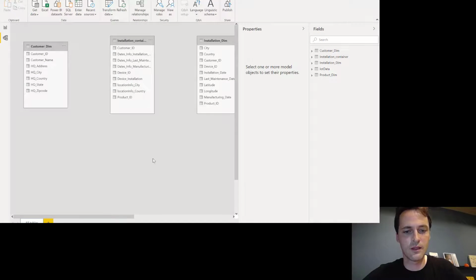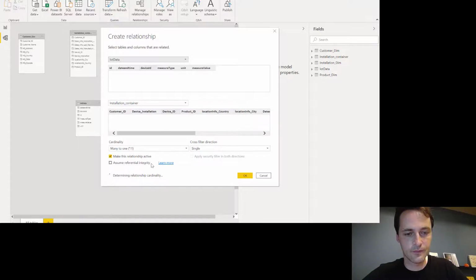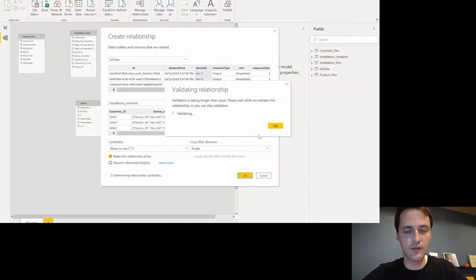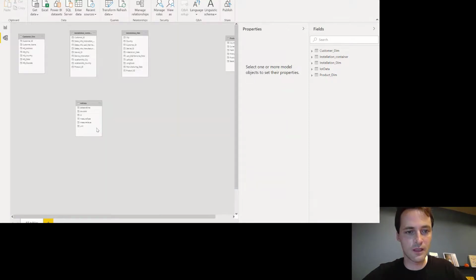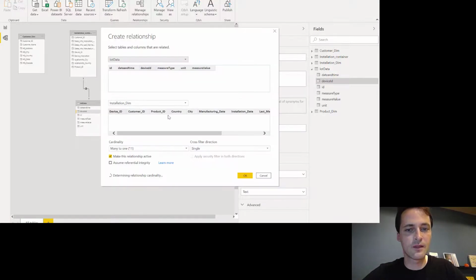We are going to create a model. In a way, my fact table here is the IoT data. And I'm going to connect the IoT data with device ID here to my installation. Many to one. So many in IoT data, one in container. Let's keep that to move faster. I trust my link. Let me do that over this data too. You can see I have created data that is very similar. One is in the data lake, one is in a Cosmos DB container.